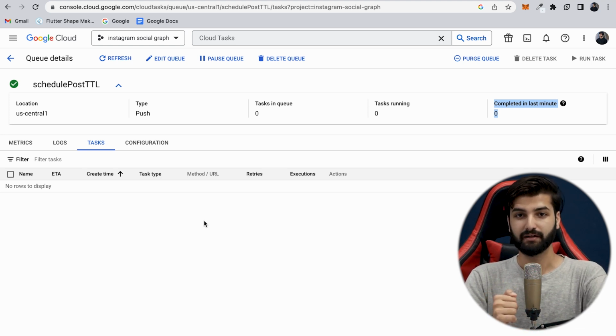After this is done, in the next episode we will go on to set up the Cloud Functions of Firebase, write the cloud functions and make the Firestore document TTL, and you will see it practically in the next episode. So that was it for this episode, and surely in the next episode we will start writing cloud functions, and that will finally be the part of the code.